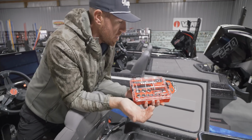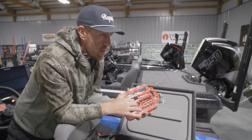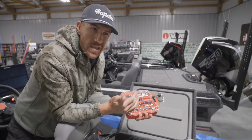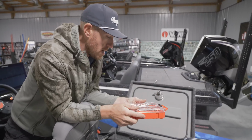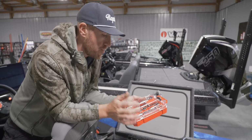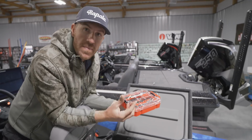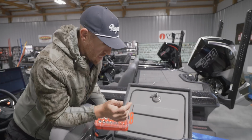Toolkit. Just having a good socket set is great to have. Typically, if there's something wrong with the battery, that's when we use this the most. Any little issue, which I haven't had, thankfully, knock on wood, you gotta be ready to roll. If a terminal's loose or something's happening, you gotta be able to tighten that up.